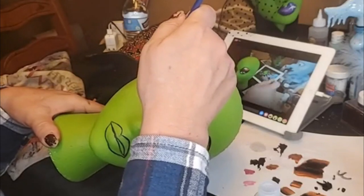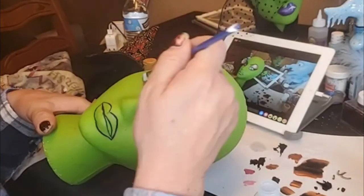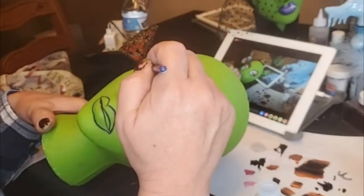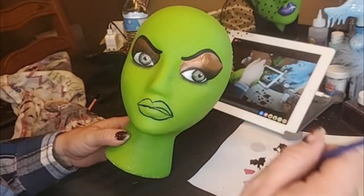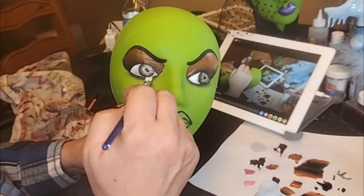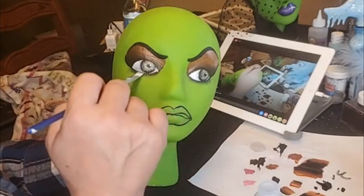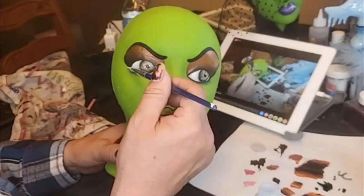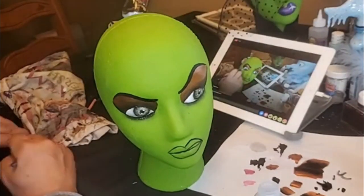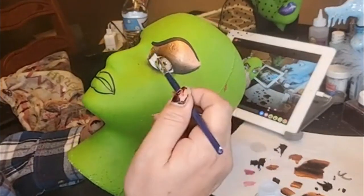But that makes them look more realistic. It goes on, looks nice and wet, and when it dries, it stays looking wet. You gotta be careful though, because it will drip. Hopefully that pupil dried.